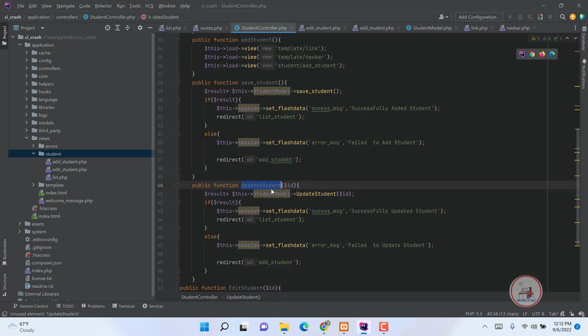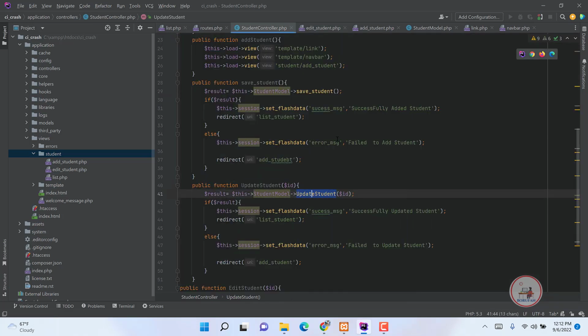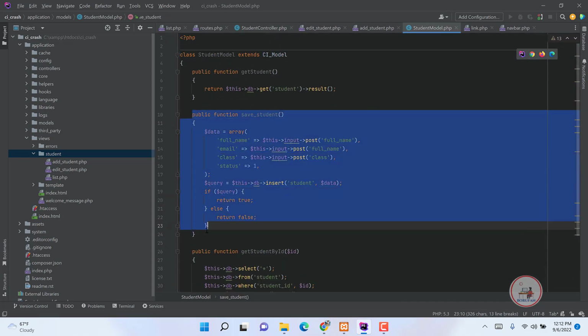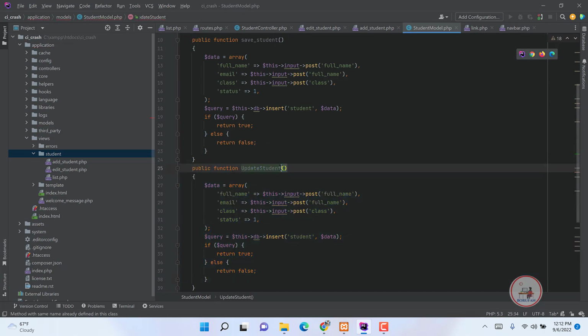Then come back on controller, copy this, double click, copy, and come back on model, duplicate this, save student, then replace the id.